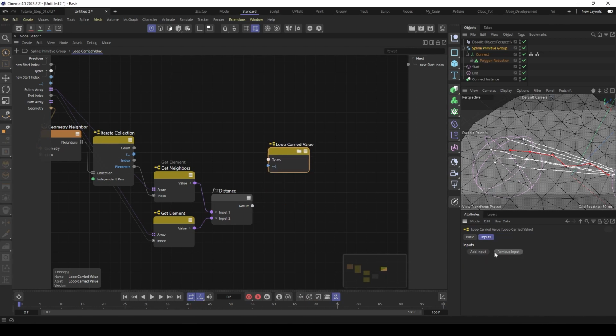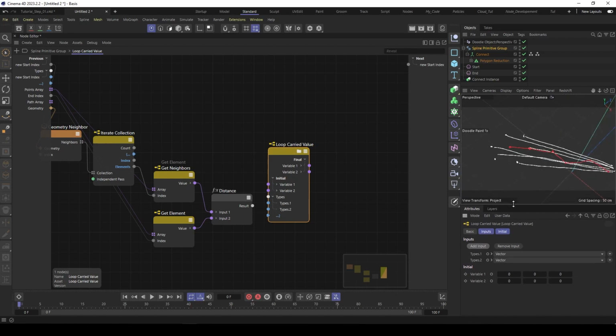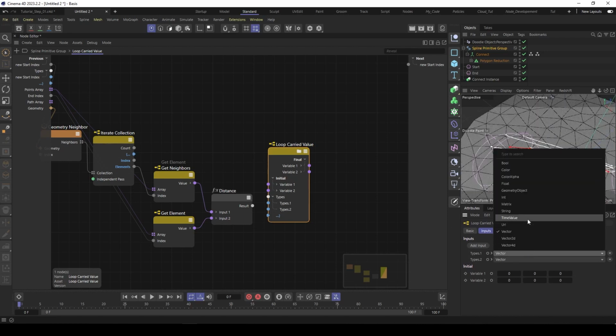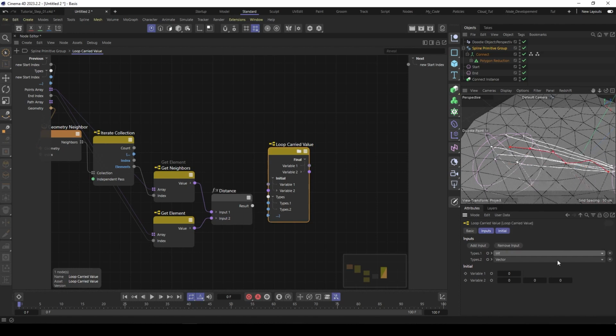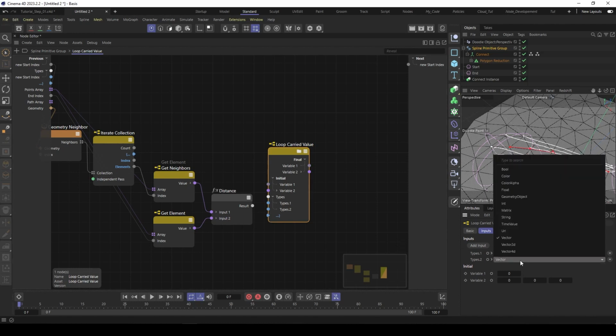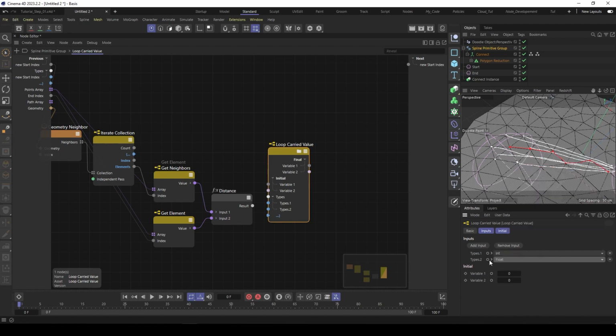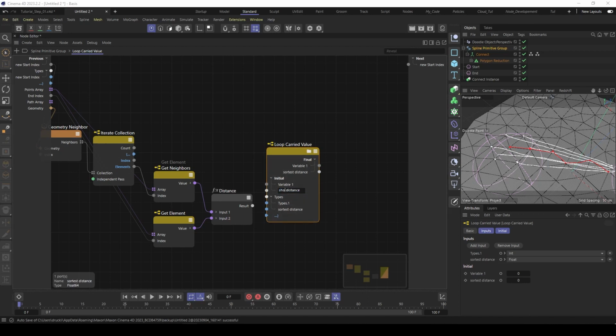Then remove here the first input and add two new ones. So they're both vectors at the moment. The first is an integer, so our index, and the second one is a float, so our distance, shortest distance. Let's call this one shortest distance, and shortest index.